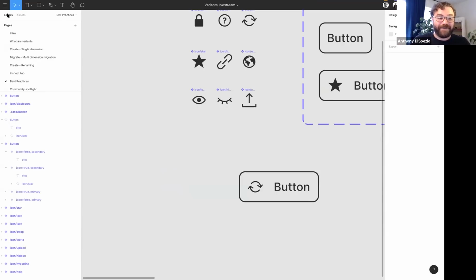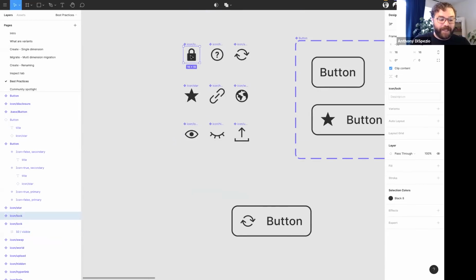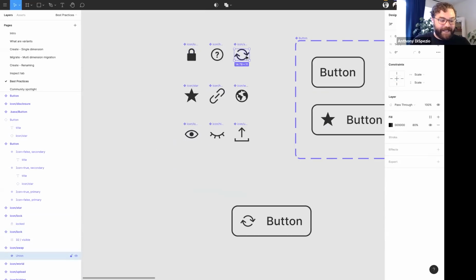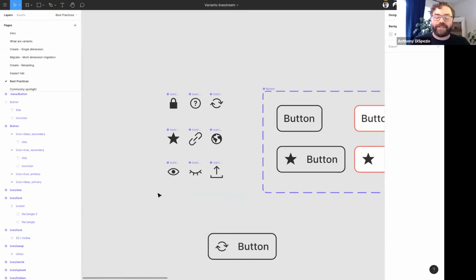But if you do find yourself in that situation, there's a good chance that if I look at these components, they don't share the exact same structure. I can see here that one's basically a nested union with a couple of shapes inside of it, and one's got a frame inside of it. So you want to make sure that there's a consistent structure for the things you want to preserve those properties for. And we're going to be doing some more announcements about all of that too. So you're going to see some new updates and some tweets from the team around that. So.